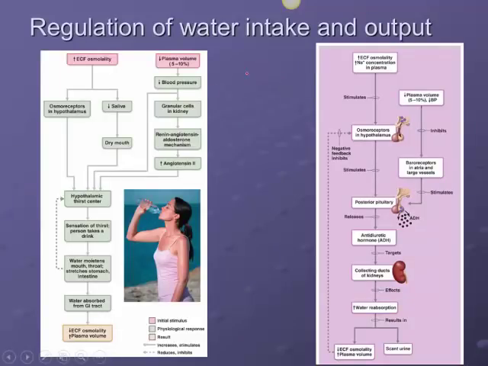So here this is just showing you what we just went over, regulation of water intake and output. So imagine that you have decreased plasma volume, so your blood pressure will decrease. The cells in the kidney, which are in the afferent arteriole, secrete renin, which goes through the renin-angiotensin mechanism, will produce angiotensin II, and that will act by itself. Angiotensin II will act on the hypothalamic center. There'll be a sensation of thirst. You want to drink that.